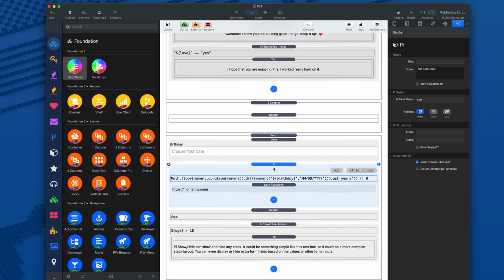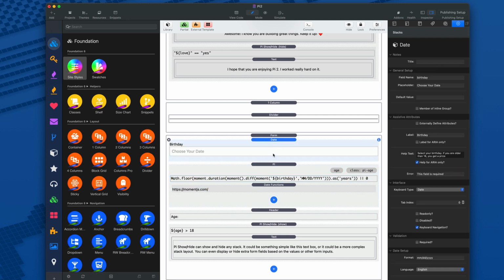We have a video on some of the date functions. Please go ahead and watch that video, and it'll give you some hints on what we can do with dates. Here's an example where this particular formula will output the number of years since the date inputted in this field.